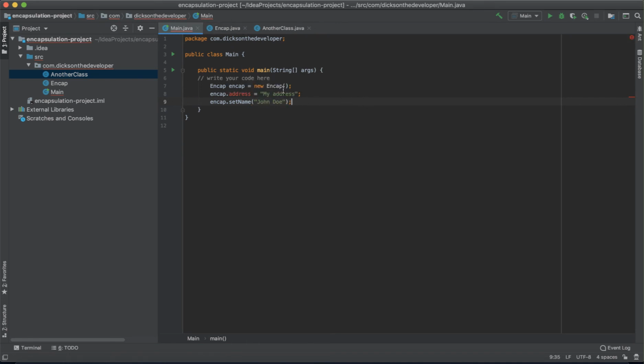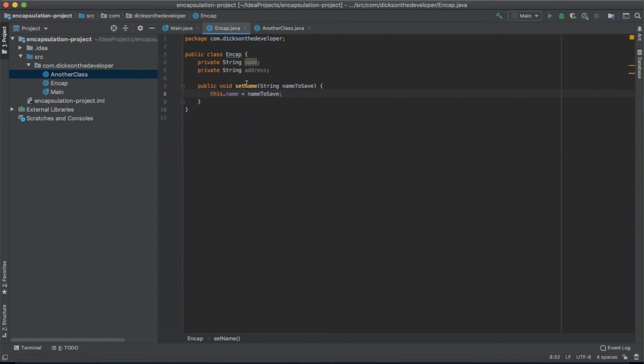Alright, so let's do away with this, and there you go. When you call this method and then pass the name, it will assign the name to this. And since we are assigning the name, how do we access the name? How do we retrieve it?